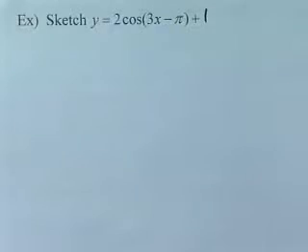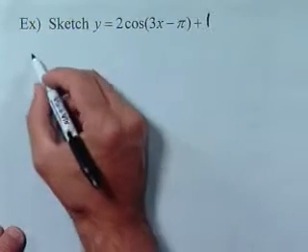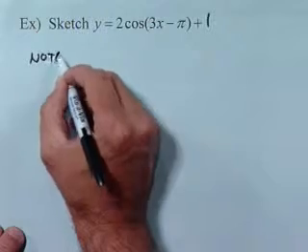Let's take a look at an example of how we might graph a cosine function. This function's a little bit tougher than the ones we've seen before because I have an extra number in here.